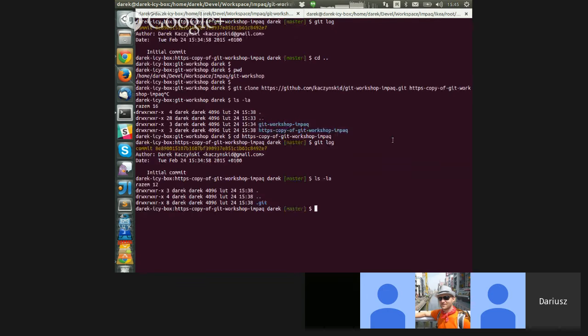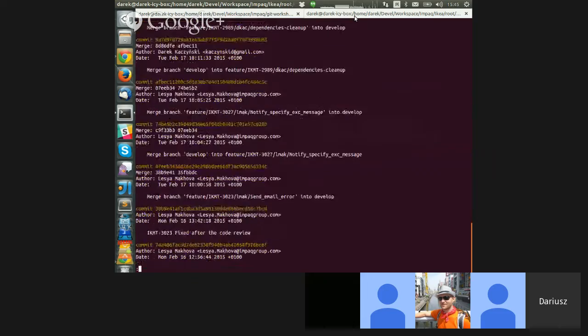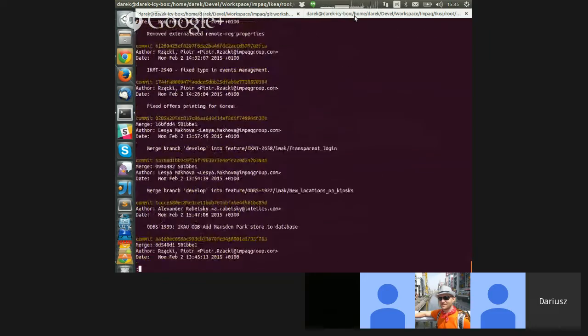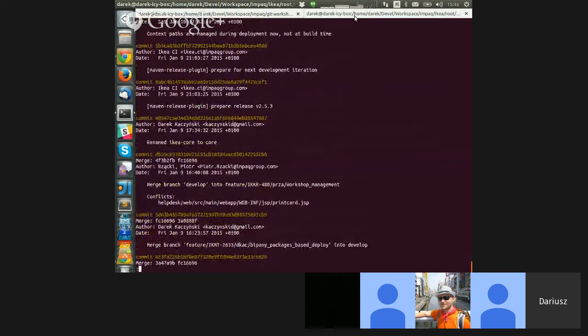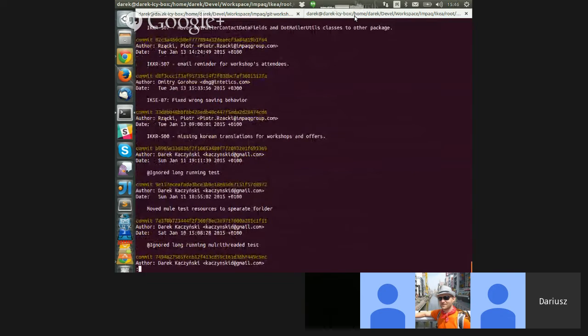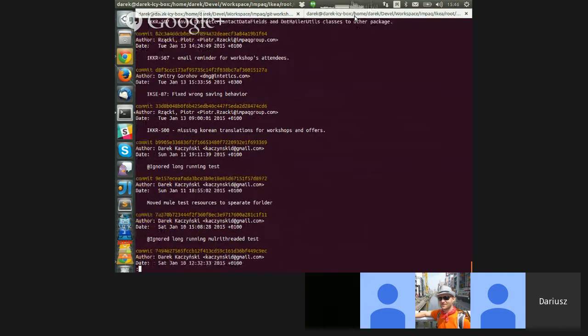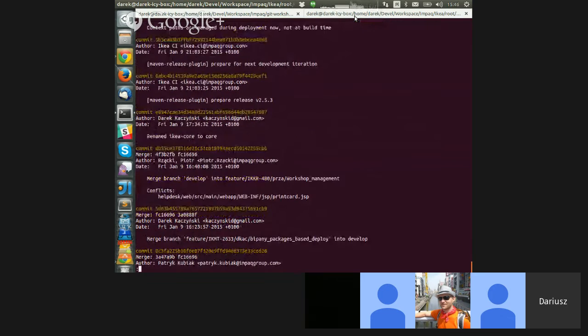Okay. So right away, what does git log do? Git log shows you the history of the repository. Nothing much happened in this repository, right? Just one commit. When I have another repository with lots of commits, you will see, well, that's a lot of changes, right? Yeah, that's what I was supposed to. Do you think what I'm looking at now is useful for finding something in the history?